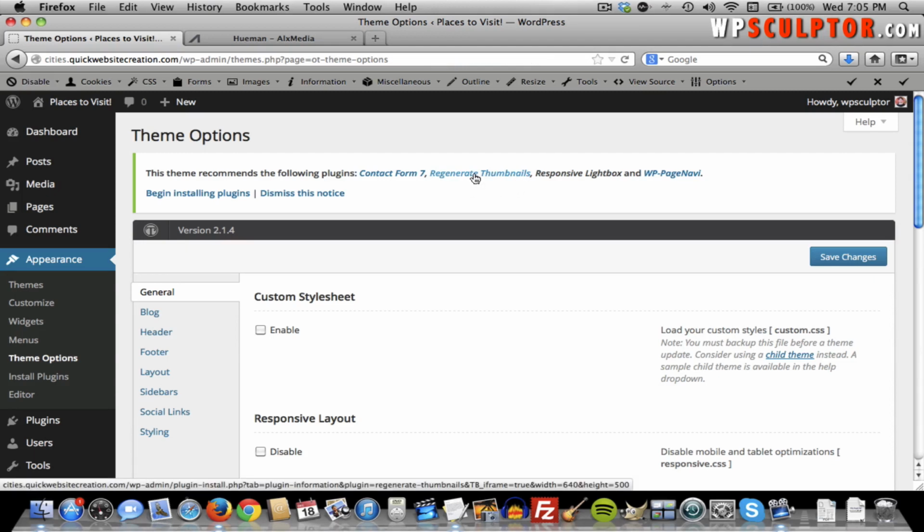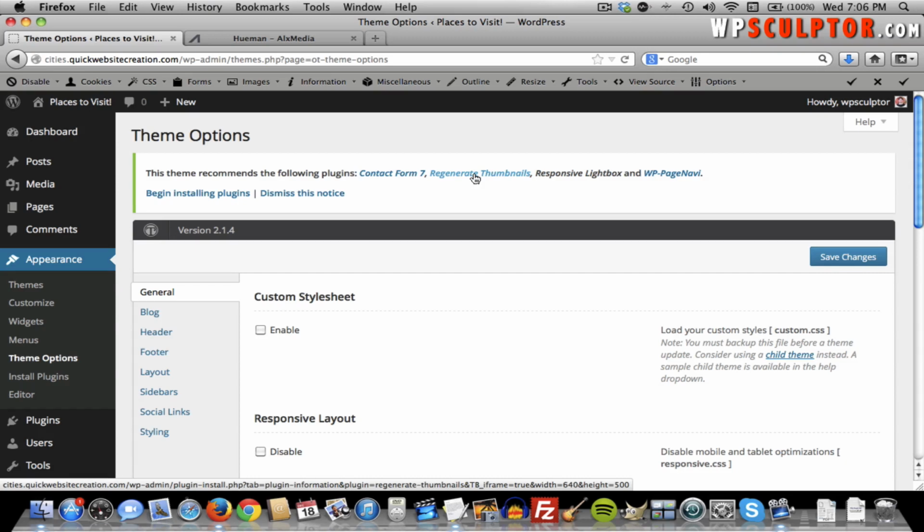The reason I want to introduce this plugin to you is, in the event that you have had your WordPress website for a while, or if you've used your site with any other themes besides the one you're currently using, which in our case is the Hueman theme, it's a good idea to use this regenerate thumbnails plugin before you switch over to the new theme, or before you start working with images again, because the old theme that you had generated the thumbnails based on the old theme settings, and you need to regenerate those thumbnails based on the new theme settings.